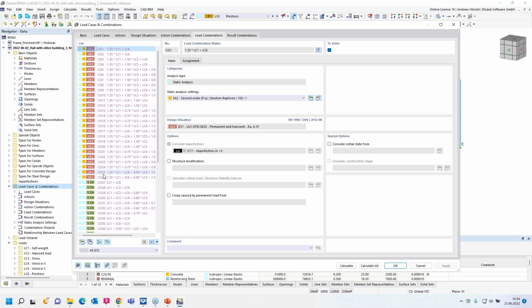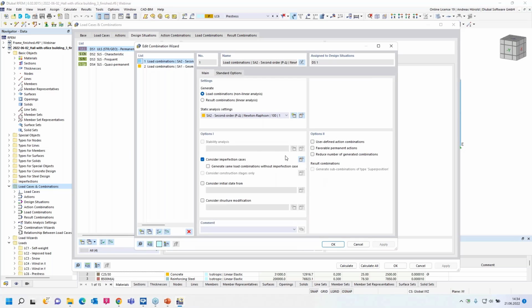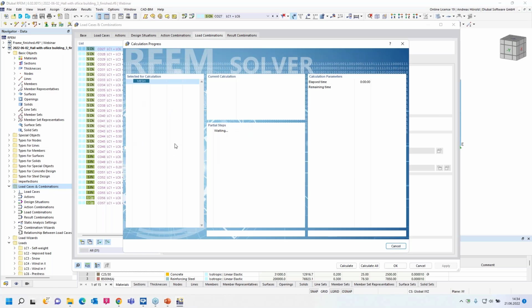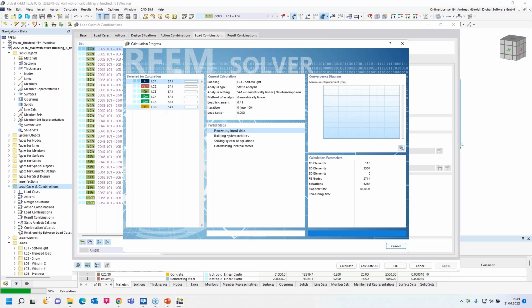Let's take a look at the load combinations. We've got 26 load combinations for the ultimate limit state design. And for this design situation, I go in the combination wizard and check the reduce number of generated combinations. Then the same workflow. The 6 load cases are calculated. Then the combinations will be created.